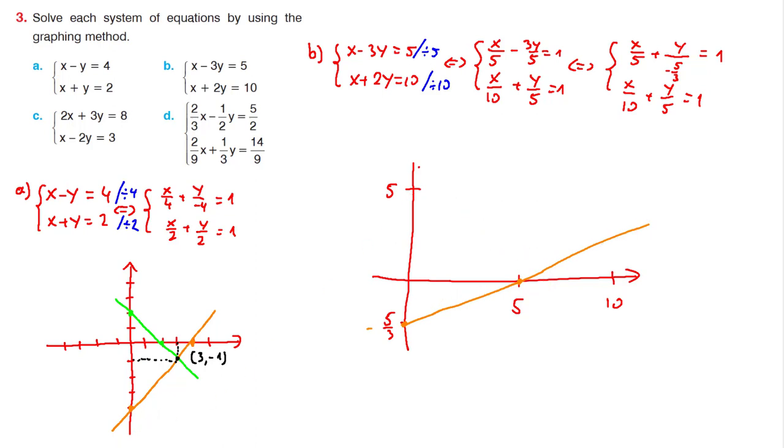And the second line is passing through x 10 and y 5. We can check if we graph this one properly, we would have seen the actual answer. Here it's not clear enough. I think it should be something like x 7, y 1. Graph this one properly and you'll get the answer. Let's see under C.